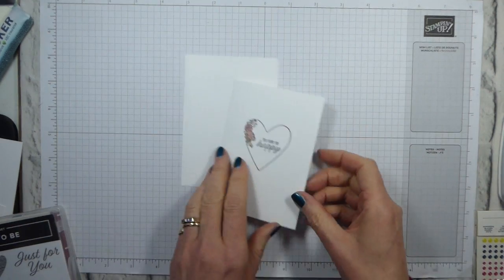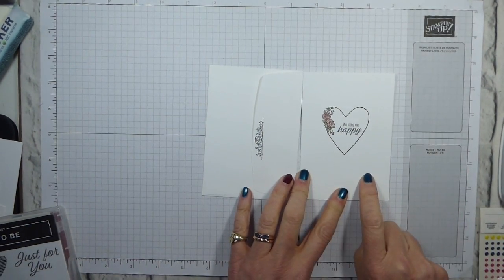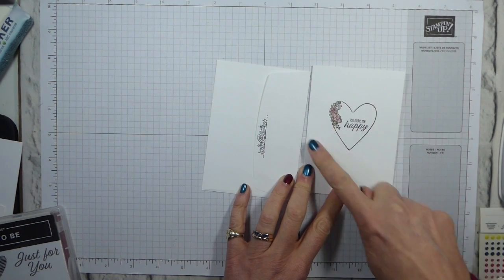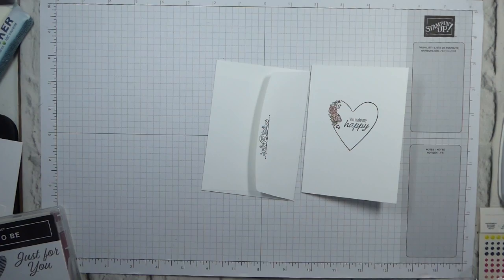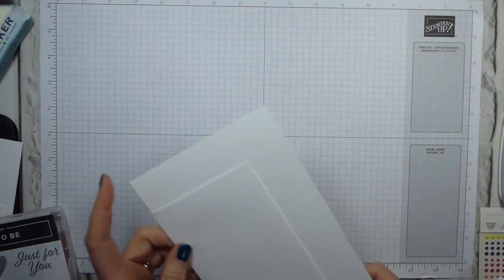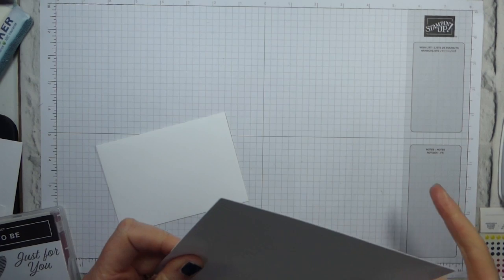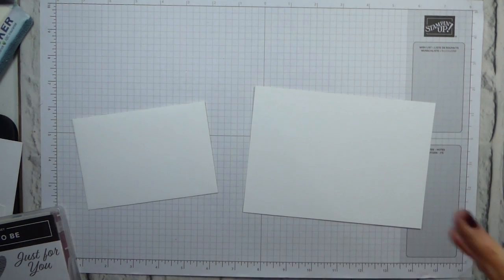So that's those two. And then this is the one we're going to make together, which is just on a little note card, so it's one of our white note cards with the envelope. I haven't coloured the envelope, but I have coloured the card. So let's make it together. It's very easy. It uses 1 ink pad and the watercolour pencils, and it does use a blender pen, but you don't actually need the blender pen.